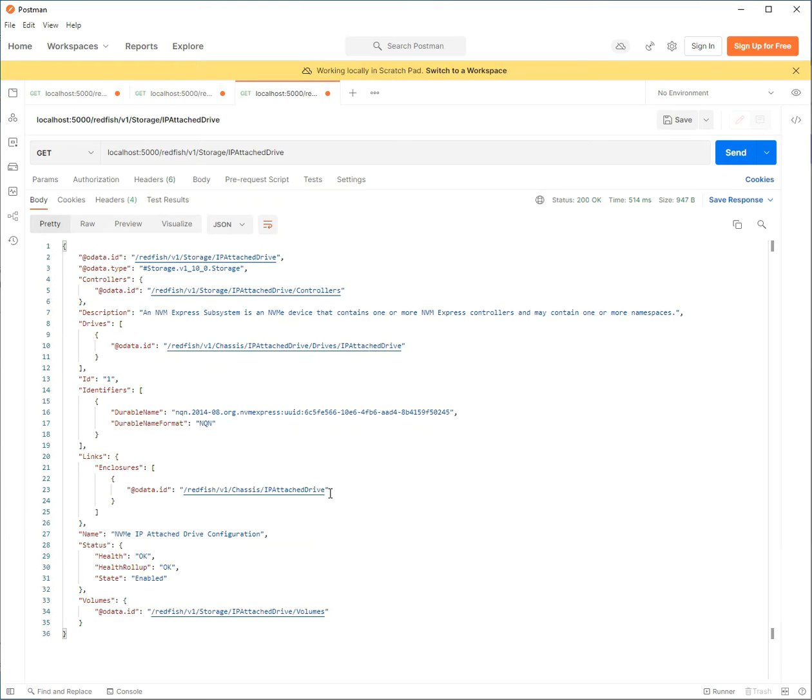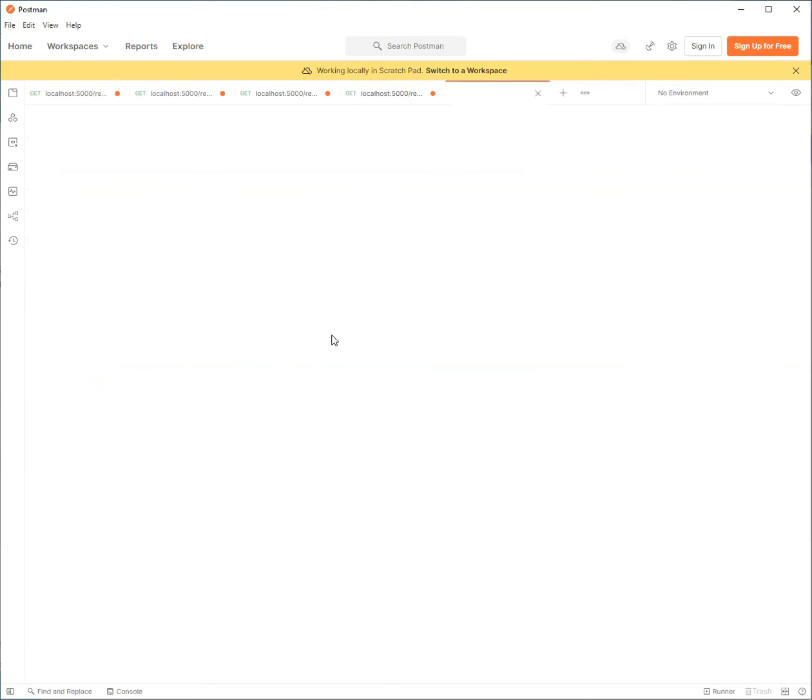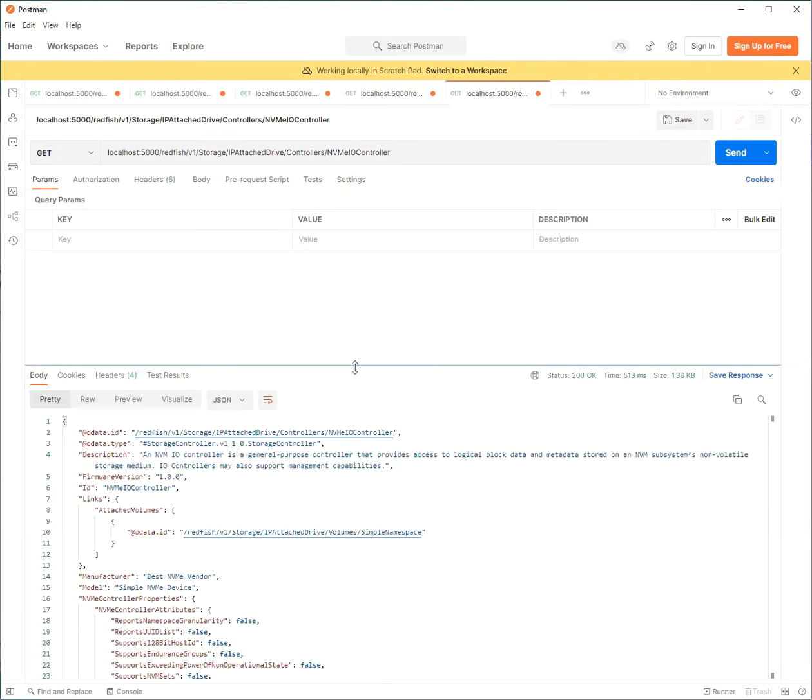There's also this mapping over to an instance in chassis to find the physical components and physical properties of this object. So let's go look first at the controllers. This is an NVMe device, so these are logical physical controllers. Again, we get to a collection, says it's only one. We'll work our way down into that next device.